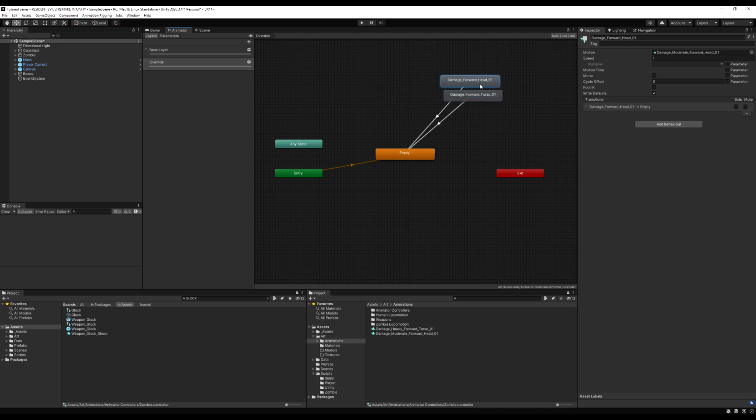And now, we want to do some logic, because when we actually start playing these animations, we want to make sure that our zombie is set to is performing an action. So let's go to this empty state here, and let's make a reset animator bool zombie. So this one will be zombie specific.